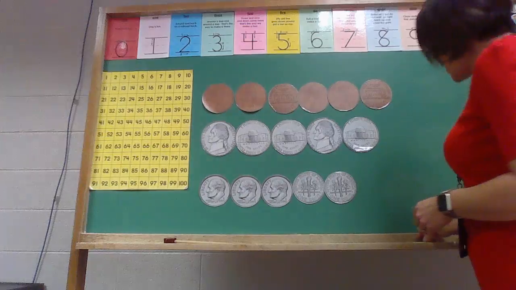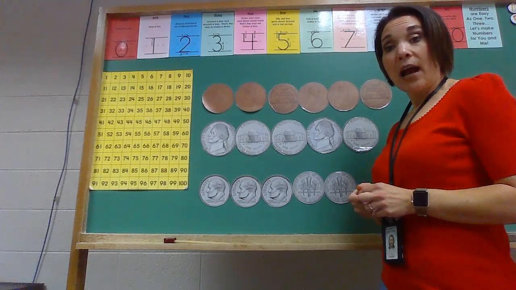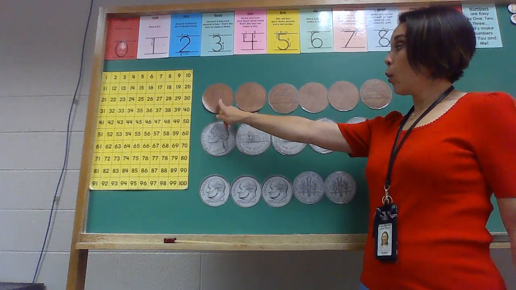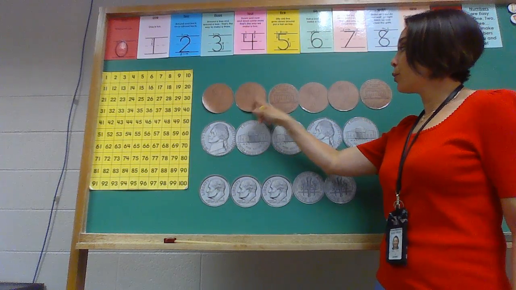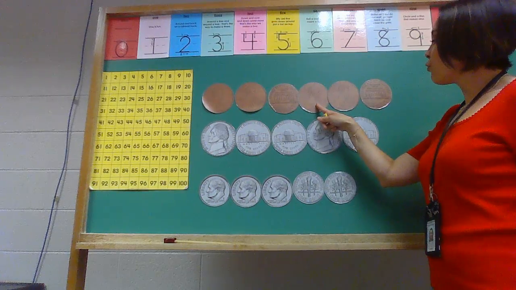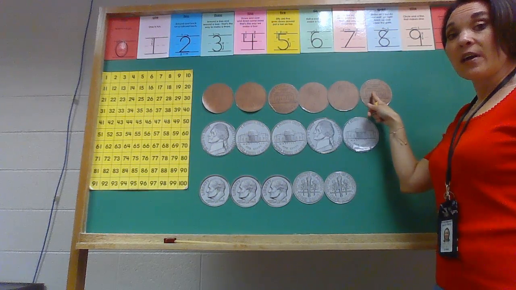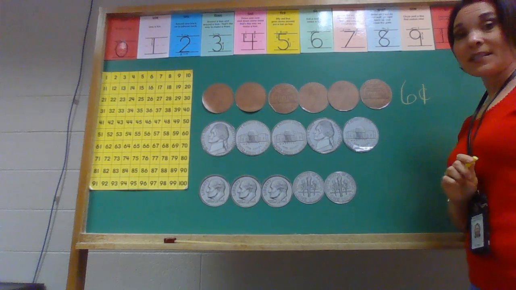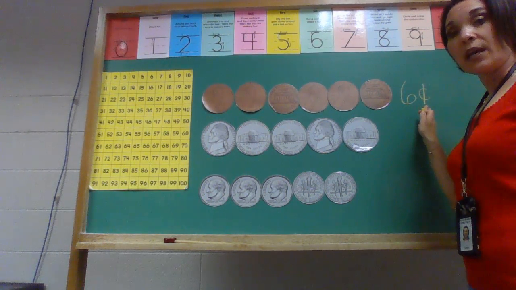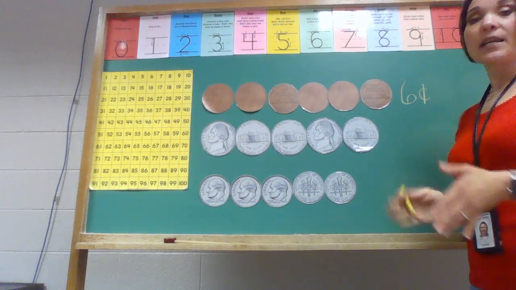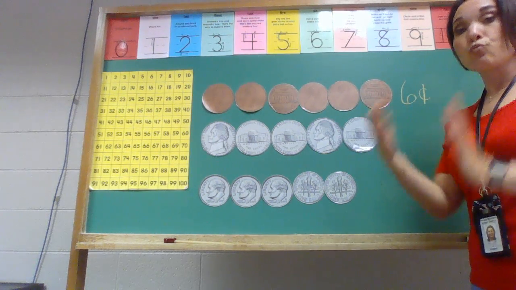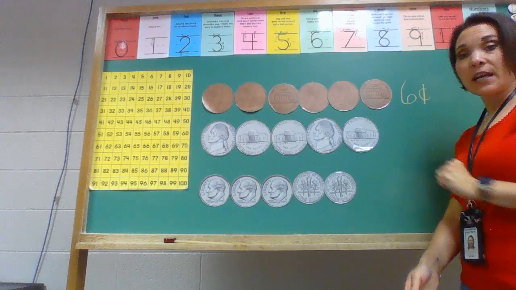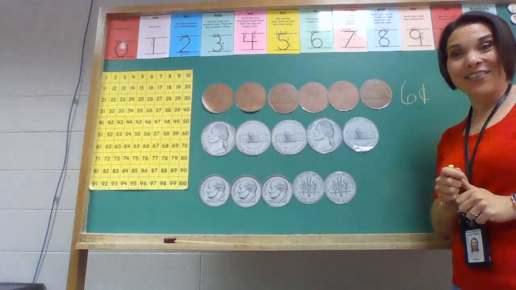Our first penny combination is going to be counted like this. Now, if you can count with me, please do. 1, 2, 3, 4, 5, 6. So you would have 6 cents. Now notice I'm also using the cent sign this time. Anytime you want to count money right, you need to have that symbol there. So we're going to be using cent signs right now because that's where we're at with second grade right now.